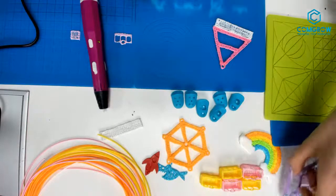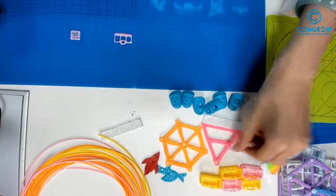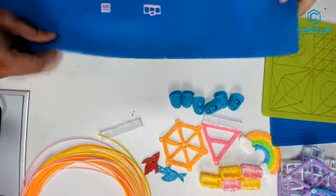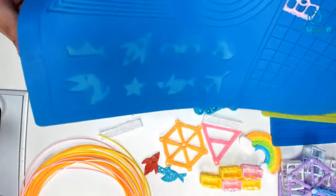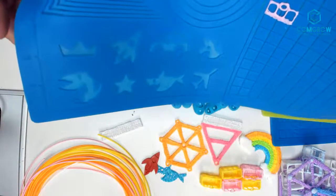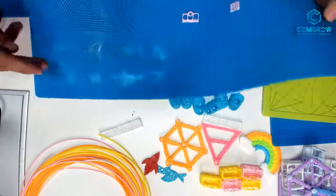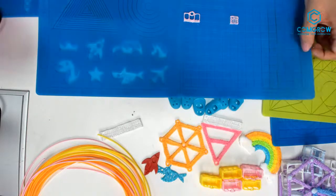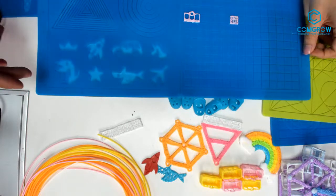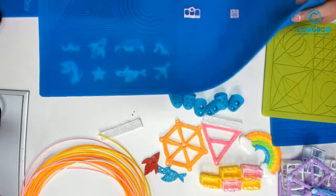First, you can notice this is the first piece of our 3D mat, and there are some squares, circles, and some shapes for the shark, animals, and car, rockets.